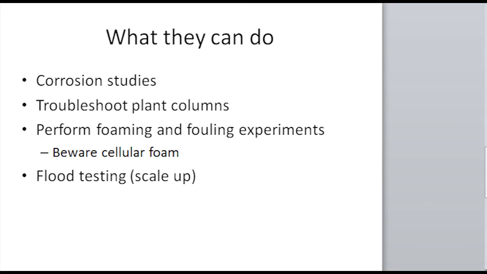Another thing that they can do is help you determine the metallurgy that you need to use in your real column. You don't want to build a column that's going to be eaten away and fall apart in a few months. These columns need to last because they're very expensive. What you can do is you can put little pieces of metal on the tray and then run the column to find out what's going to happen to different types of metal at your process conditions.